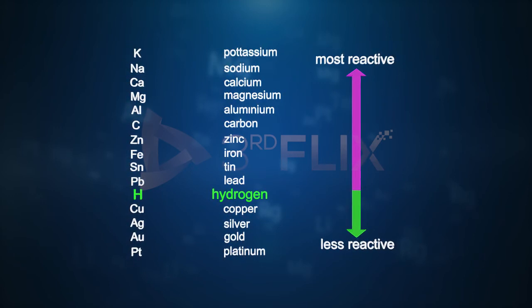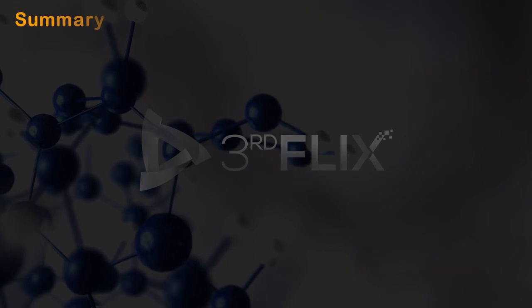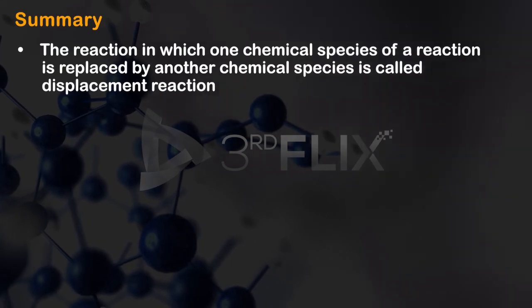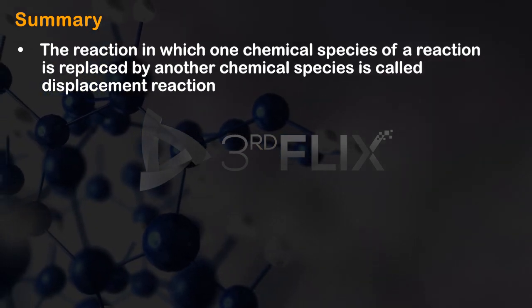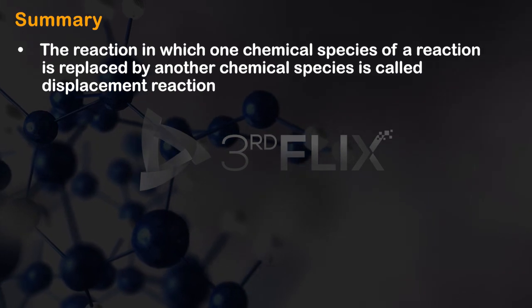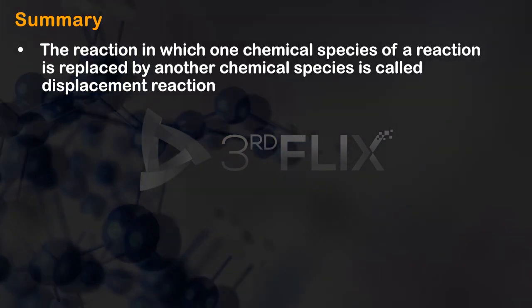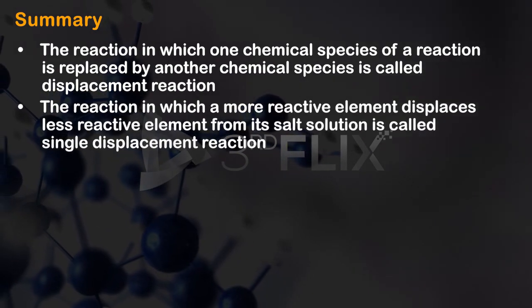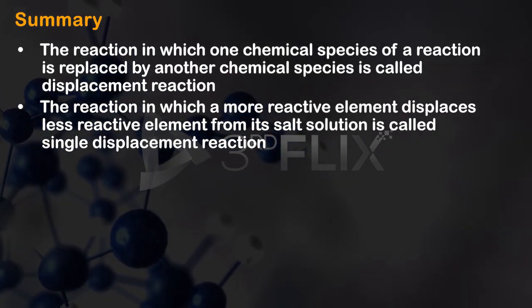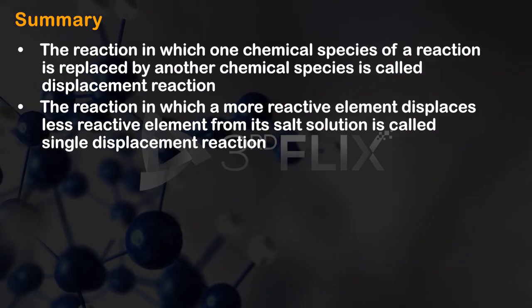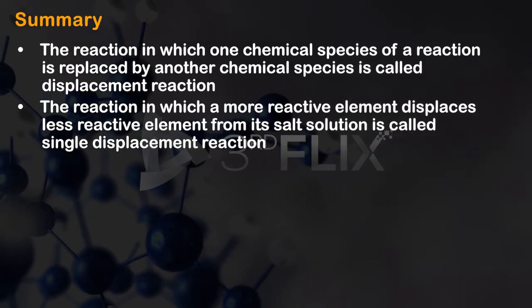Okay guys, in our next class we will discuss double displacement reactions. Summary: the reaction in which one chemical species of a reaction is replaced by another chemical species is called displacement reaction. The reaction in which a more reactive element displaces a less reactive element from its salt solution is called single displacement reaction.